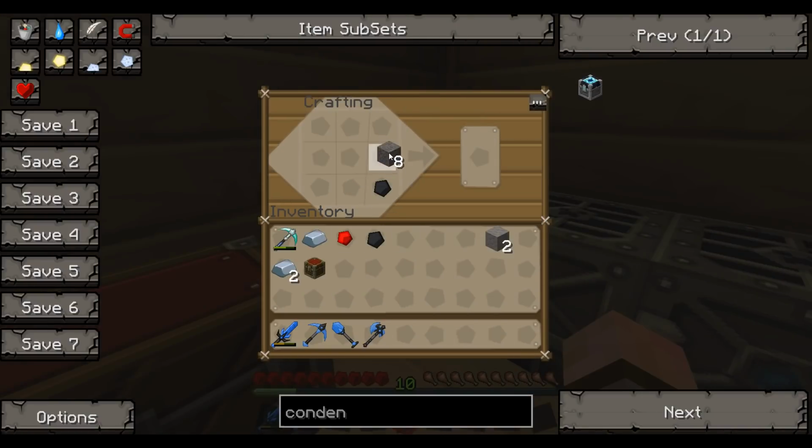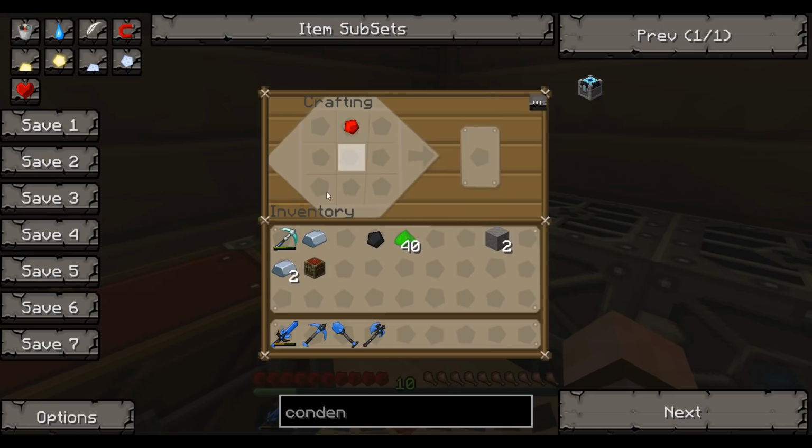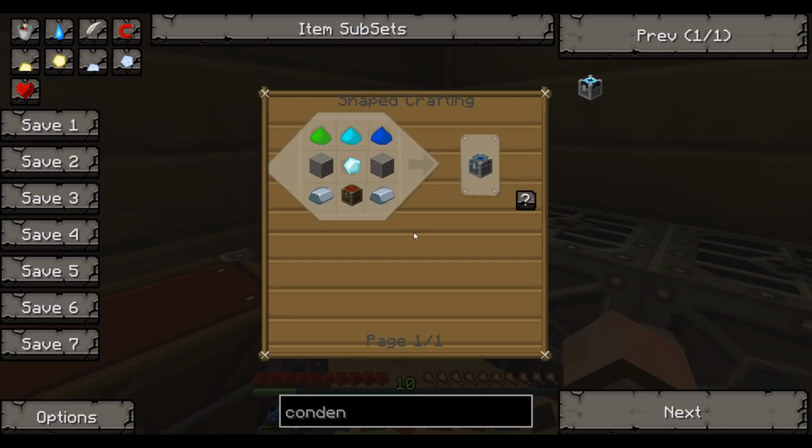So let's get some charcoal going, a little bit of cobblestone. There's the green covalence dust, some redstone and iron. There's the light blue. I forgot a diamond. It's one of the reasons you need diamonds before you can go too far with Equivalent Exchange. There we go. More diamonds and coal. Dark blue. Perfect. For the alchemical chest, what was it again?